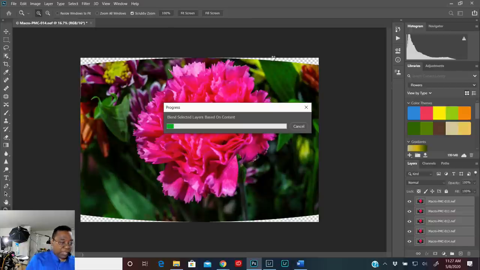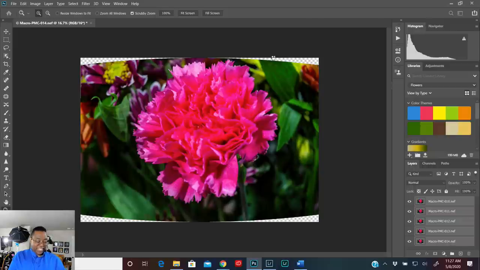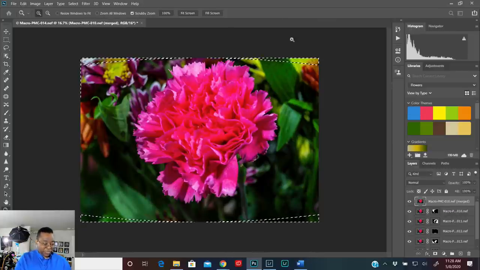There we go. And it will start processing. So it's going to take the five layers and make a new sixth layer of the five put together. It's also going to blend them by masking the areas of the images. You'll see. It's easier to just wait and let you see it. Right now, it's probably doing the content-aware fill part. And yep, that's what it was doing.